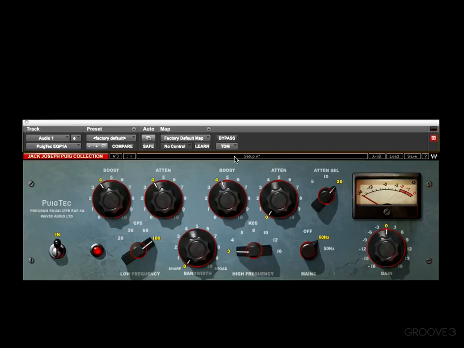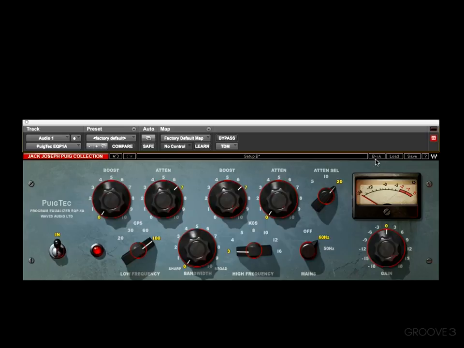This central section here says Setup A because Waves actually gives you 2 options of setup per plugin. So as an example, let's reset this. And let's say we're working away here, we turn this one up a little bit, we turn that one to there, and we'll put a little bit of attenuation there. Now that's Setup A. Let's switch to Setup B. Now when I click here, everything should reset again. And it does. And in this case, let's push that one a bit further, this one not at all, and that one a bit further. And now we can toggle in real time as we're playing between those 2 setups. So there's A, B, and every single Waves plugin has this functionality. So that makes things easy.